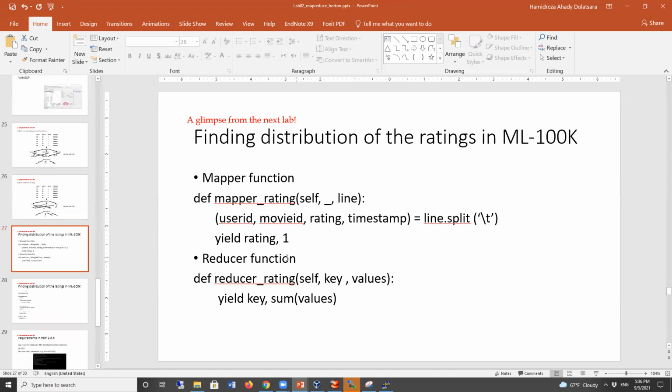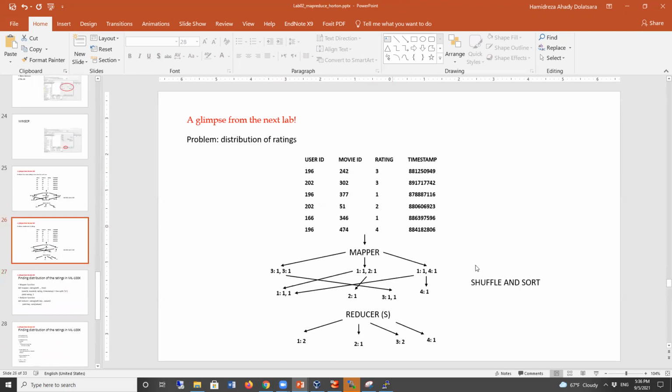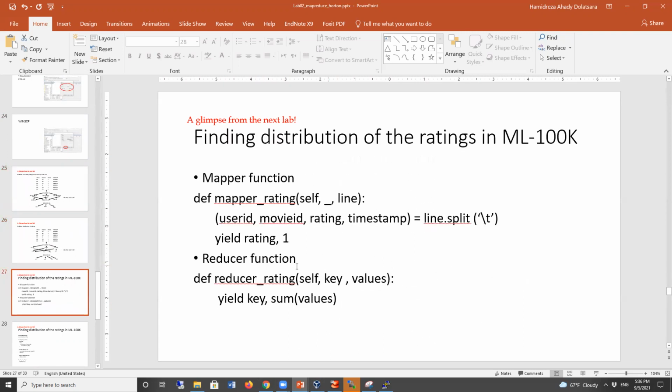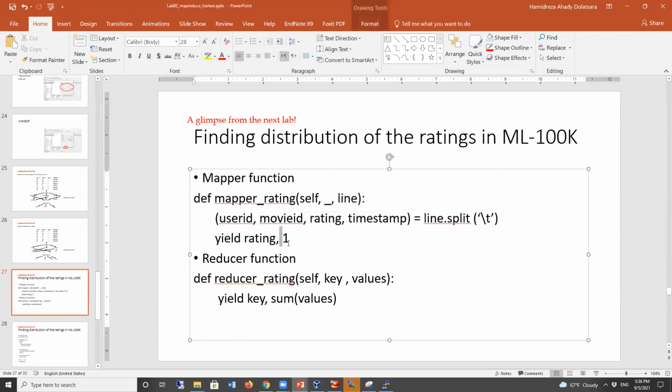Okay, actually it's for the second one. Okay, it's the solution of this. So here I just need the rating, and for each rating I put 1. Same here, instead of the whole line, I just pick the rating and assign 1. At the end, I sum up. I consider this one as the key and the values as 1. Again, I have a reducer function, which says that whatever it gets, here just a rating and 1, sum them up based on similar key.